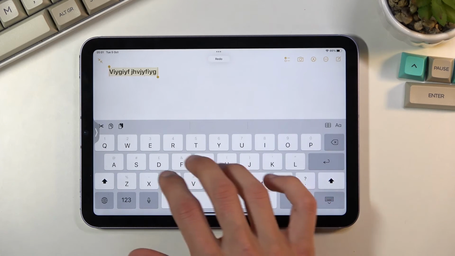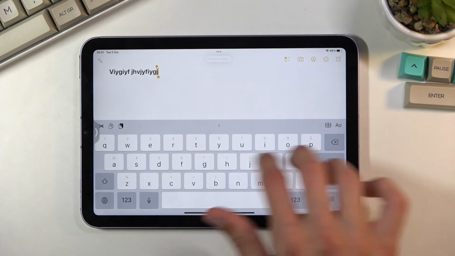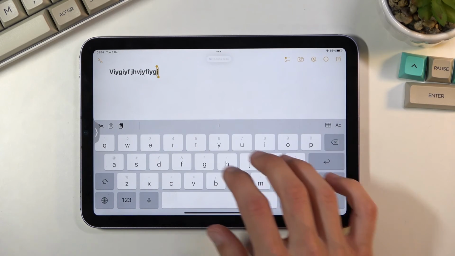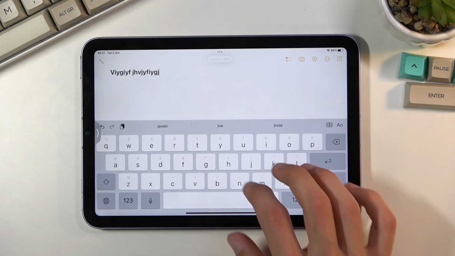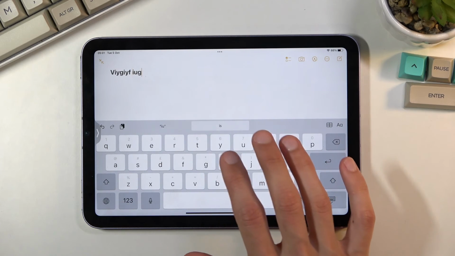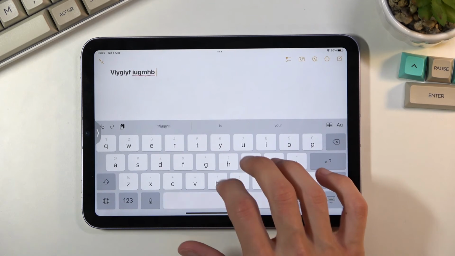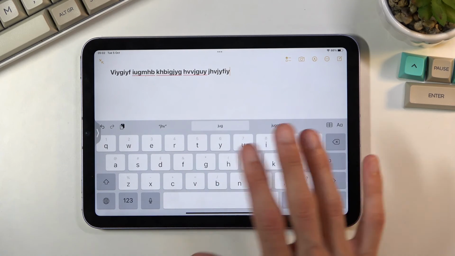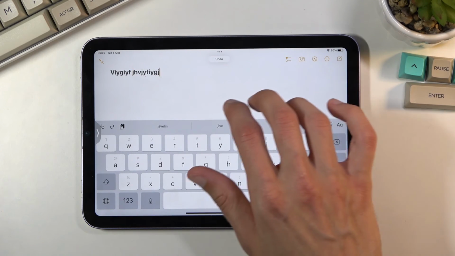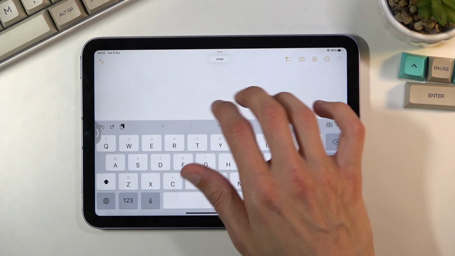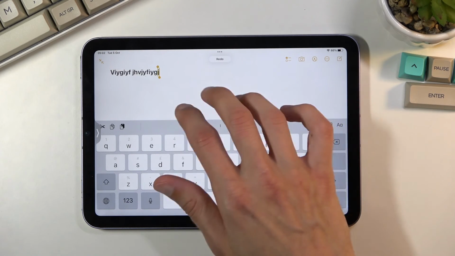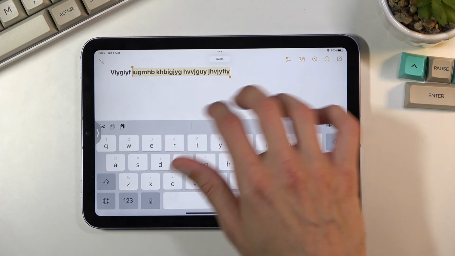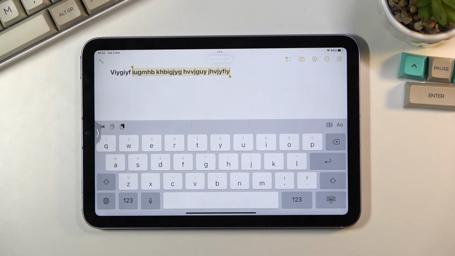So there we go. You can also go back. Hopefully, I guess that kind of broke. So let's try that again. I am doing something a little bit weird. There we go. As you can see, it removes text.